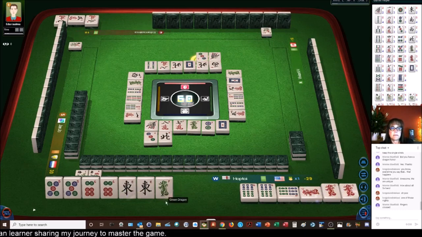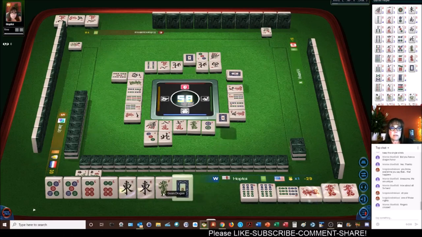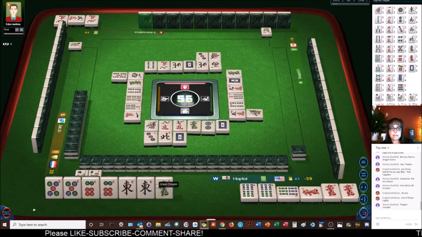3 dots. This will be the last game. We're going past 8:30 now. I'm going to turn into a pumpkin. 5 bamboos. Oh, we got a white dragon too. White dragon. 1 bamboo.